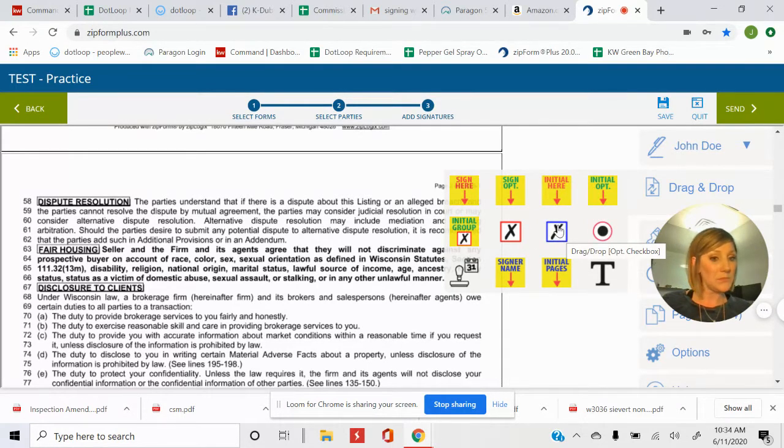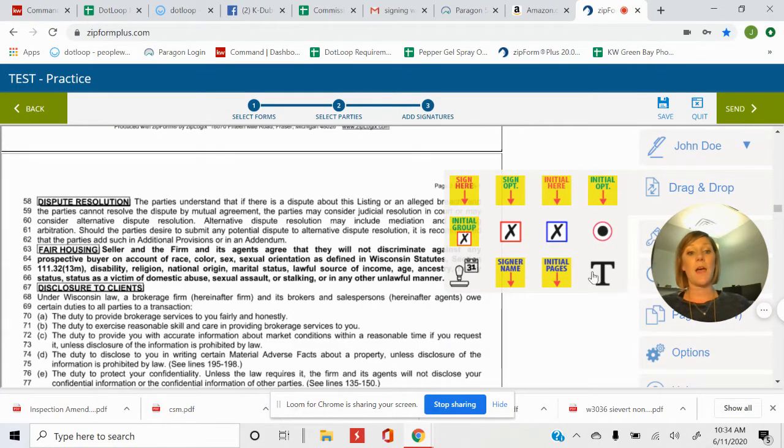And then this blue here, this is optional as well. So this would be an optional checkbox. If you want your client to check a box, then make it a requirement so that they don't miss it, and make it this red one. So use the red ones on here. That will be your best option. Also, instead of a check, if you wanted to do a dot, you can select this one.